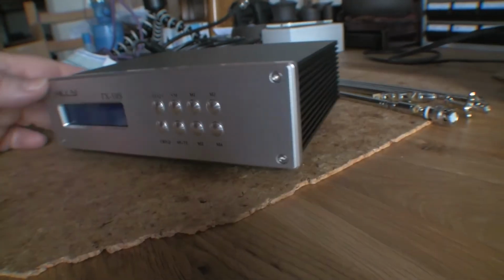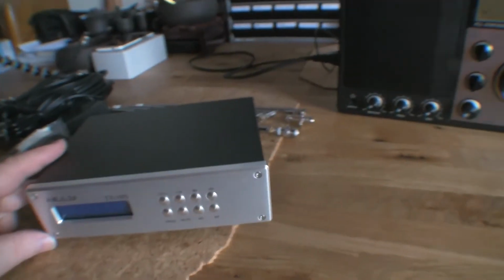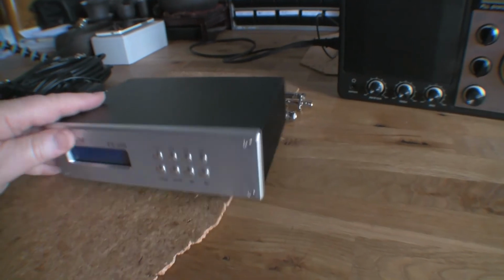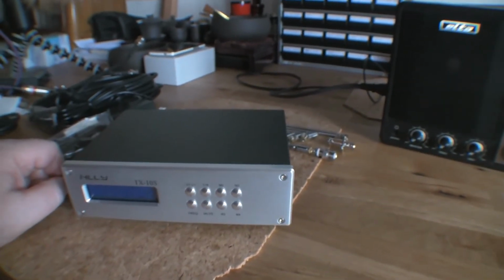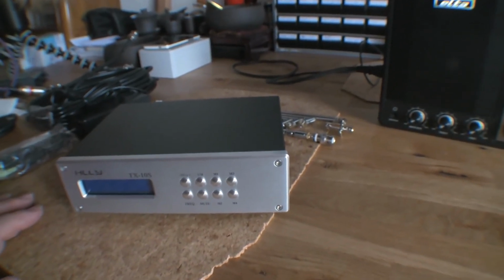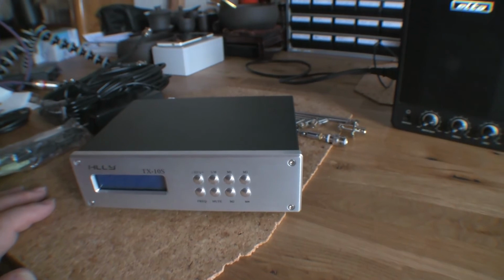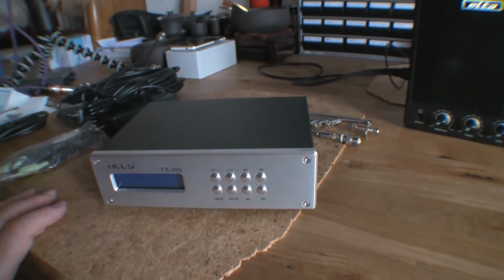So I'm gonna fire this guy up and see how this guy works, because hopefully I can get it to provide decent short range transmission, so that when they pull the plug on FM, I'll still have some way of listening to my radios.